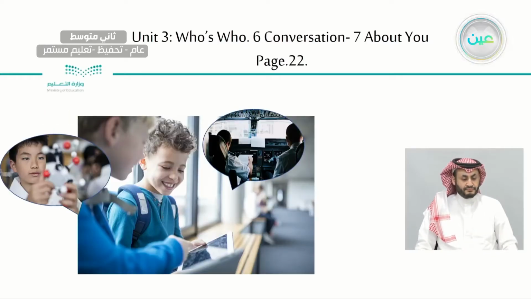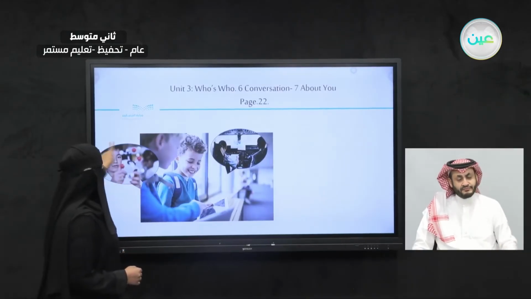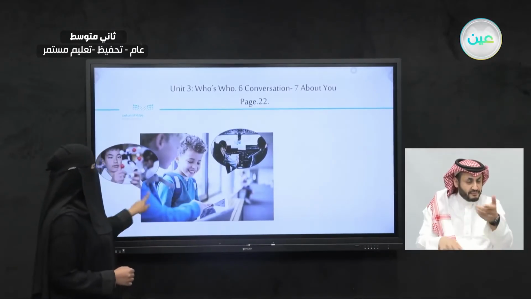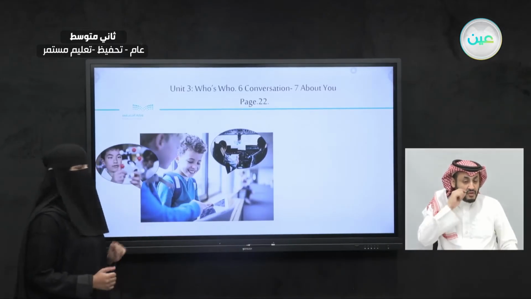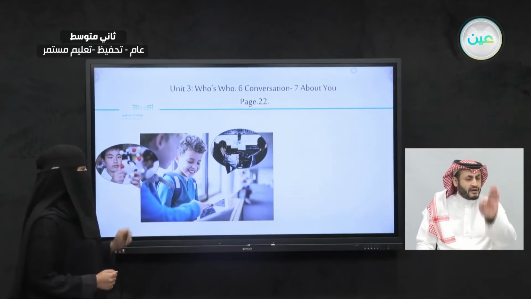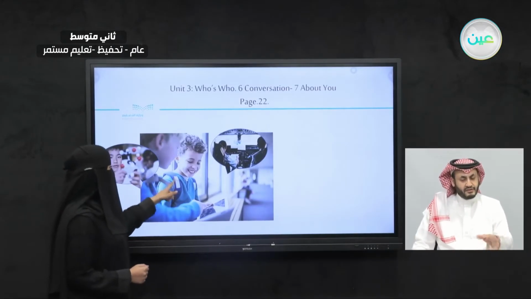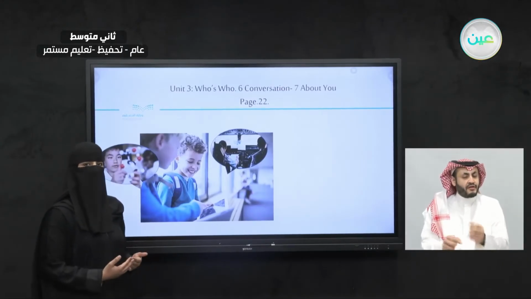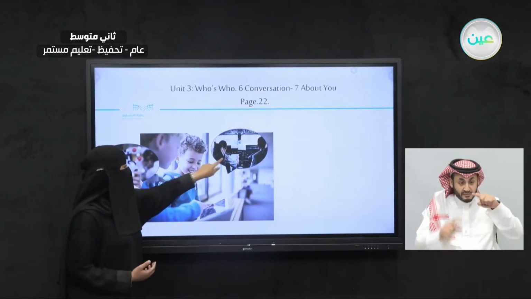Let's take a look at this picture first. What do you see here? How many people do you see in this picture? And what are the things that you can see in the bubble? We can see 2 boys in the picture. Where are these boys? Looks like the boys are in school. Looks like the boys are having a conversation. They are talking to each other. And they are talking about something here. You can see it in the bubble.